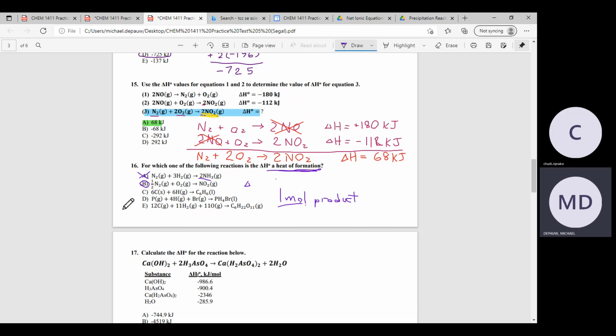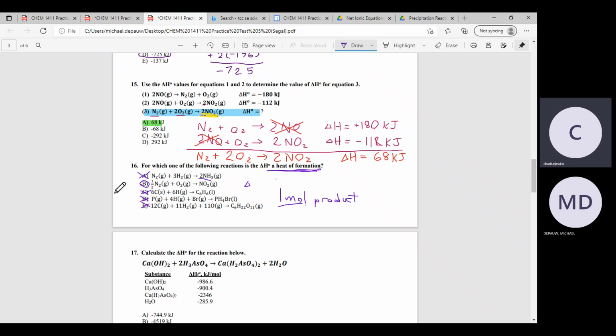What about phosphorus? Is phosphorus normally a gas? This would be harder to figure out because most of you haven't seen phosphorus, but you're right, it's not. One example of phosphorus is red phosphorus, the red stuff on the tips of matches. So that's a solid, right? So this should be a solid. This, of course, should be H2, and that should be Br2. So none of these are in their standard state. Here, carbon's a gas. Well, we know that's wrong. And then oxygen's an O instead of an O2. So the rest of these are all trash. The only one that's correct is B. That's what enthalpy of formation means.